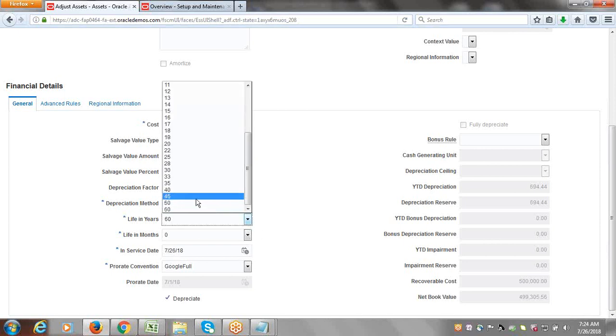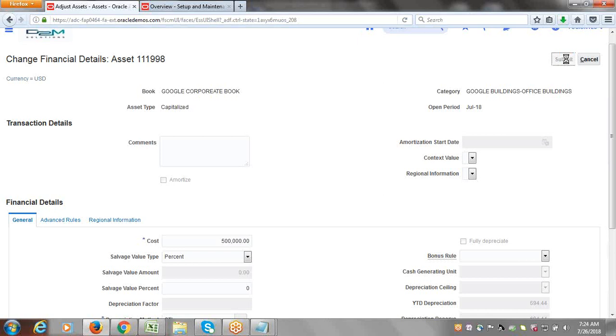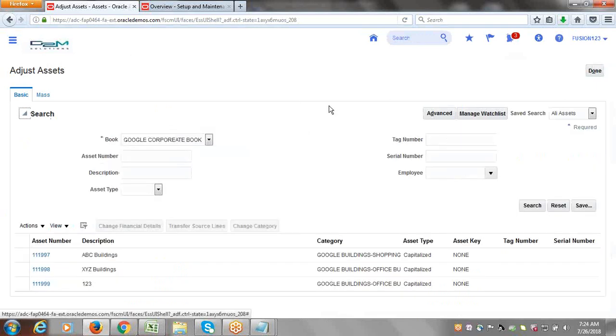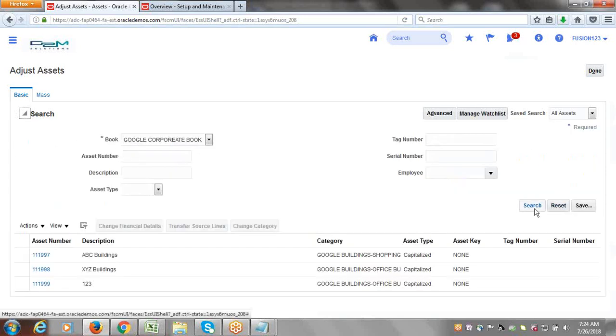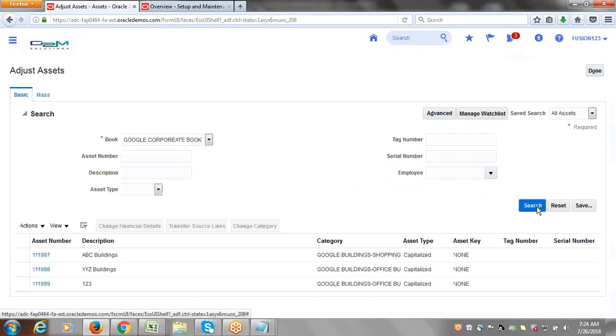Just for testing, I'm changing the asset life. I will submit to reflect the changes. It takes some time. I'll wait for that. I'm just clicking on search, which may work as a refresh.